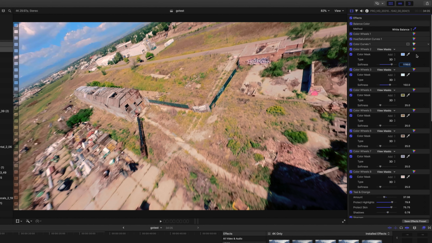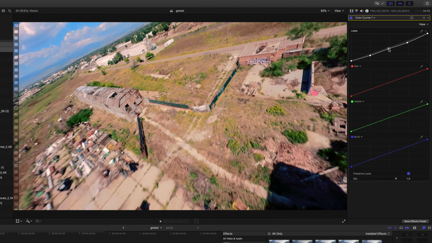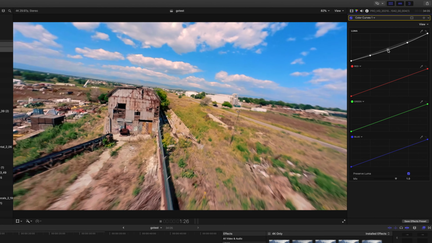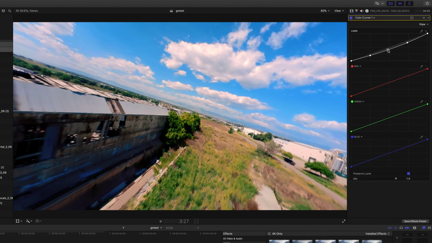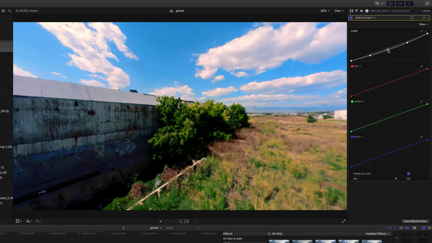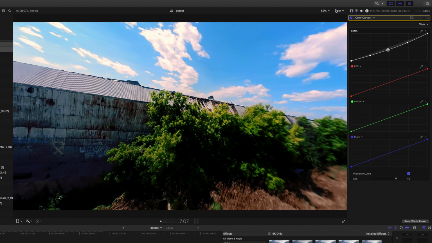I'm just throwing it on there for the sake of presentation. So we can go back into that color curve though. There we go. We can pull down that mid-tone a little bit so it doesn't look so washed out, and kind of play through and just see how things look. Make sure there's no shadows that are crushed or anything like that. And it already looks much better there.